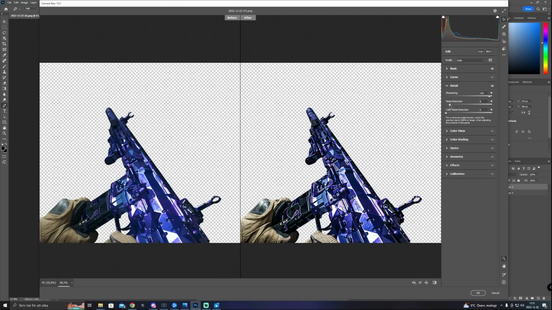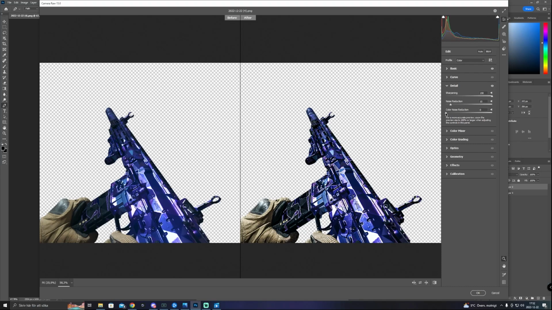You can't put it on 10 just to reduce a bit of noise. What it does is make the gun a bit smoother, but not so smooth that it looks like the original cutout. So, sharpening: you don't always want to sharpen it to 150%, the max, because it depends on the gun. If the gun is sharpenable, you can just max it all the way out. You'll notice when it looks disordered and bad, but at this point it looks good.